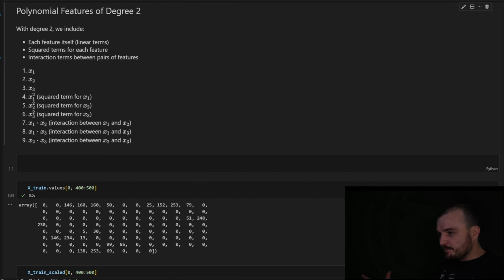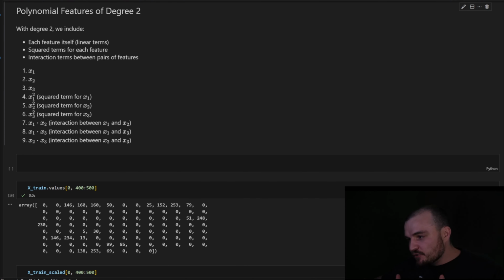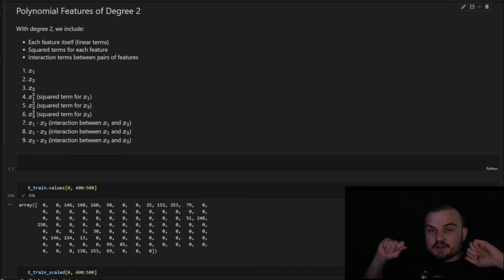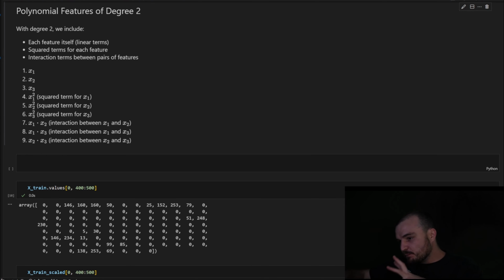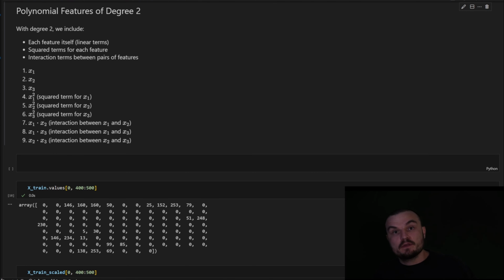And for our example, when we apply polynomial features with degree 2, this step creates new interaction terms between 100 principal components, allowing the model to capture much more relationship between this data. And I think that this bumps our score much further than increasing the number of principal components.